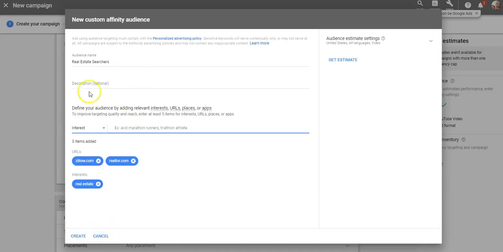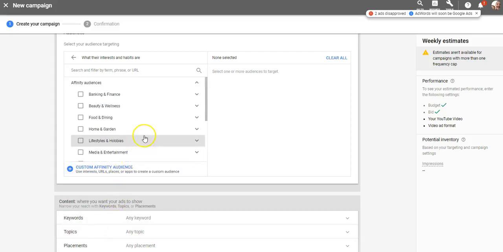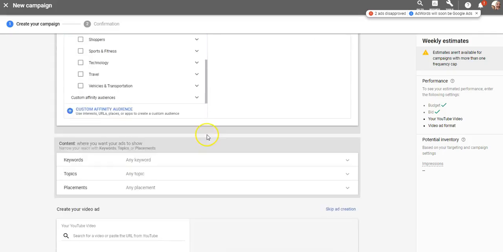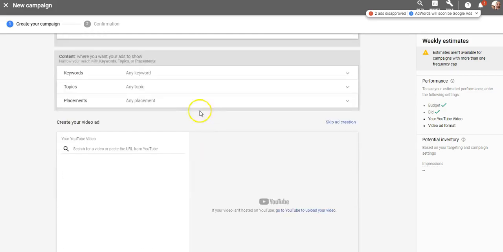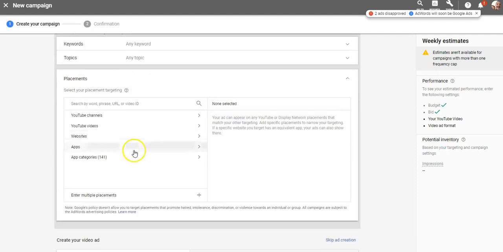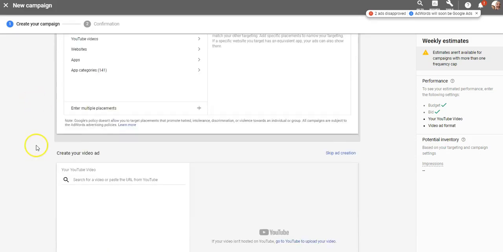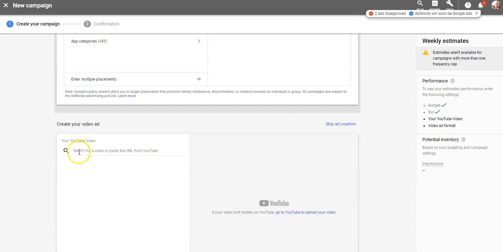So again, I'll give you this disclosure here. The more stuff you add here to restrict who can see it, the less views you're going to get, and you'll probably get pretty good results by just leaving all this stuff blank, letting it run to everybody using YouTube in a certain age range in your market, and you'll probably be happy with that. Okay, you can also choose specific YouTube channels, videos. You get really granular, but just keep it simple the first time you do this.